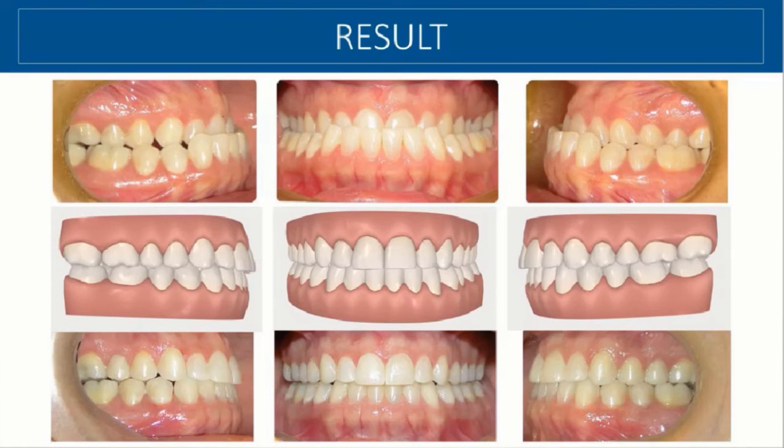More and more often now, I am seeing nearly 100% tracking where they're supposed to be every time they come in. I'm just amazed — they look exactly the way the ClinCheck cartoon predicted. I know that did not happen before I started using AcceleDent, and I certainly would have never imagined doing these kinds of cases with Invisalign. This is all the evidence that AcceleDent is working great in my practice for my patients.